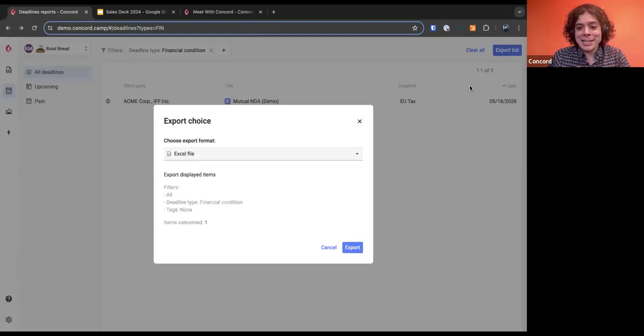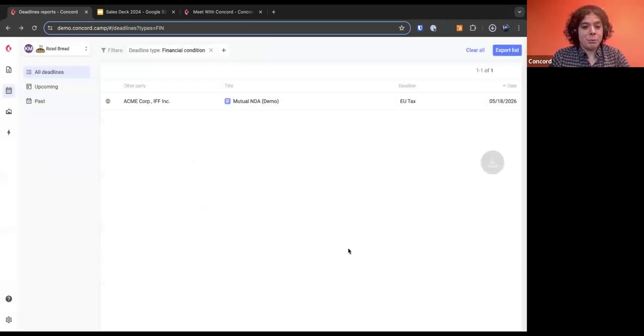And with the deadlines, it's a bit more simplified just in terms of the basic information, like these specific reports, I mean. But I'm going to go ahead and export this one, and I'm going to pop it open so you can see what this looks like. And let me make sure I'm sharing this version of my screen. Oh, no, got to go back to that report.